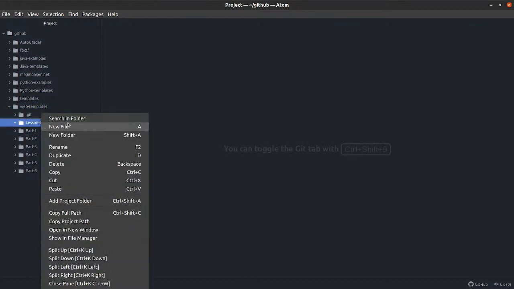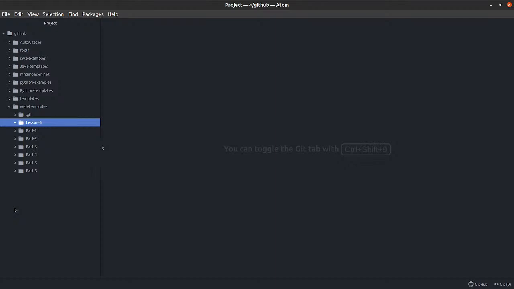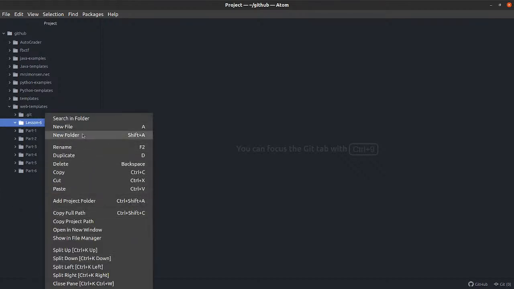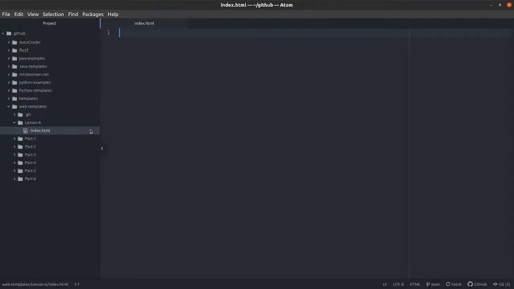Lesson 6. Let's go ahead and make an index file. So remember that you're going to make inside your assignment file folder a lesson 6 folder, and inside there let's make an index. New file. Then let's go ahead and use the HTML shortcut to make a default page.